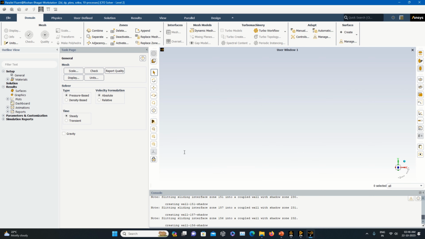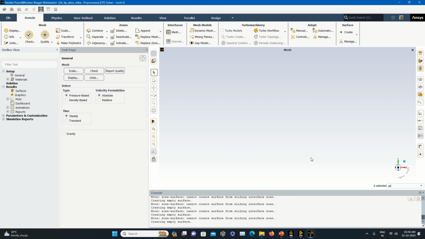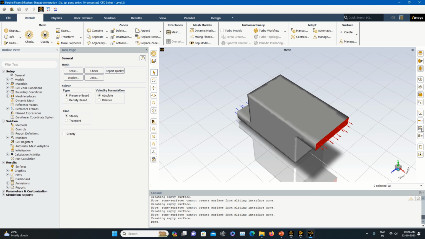Let's wait to load the geometry. Yeah, so click on this.